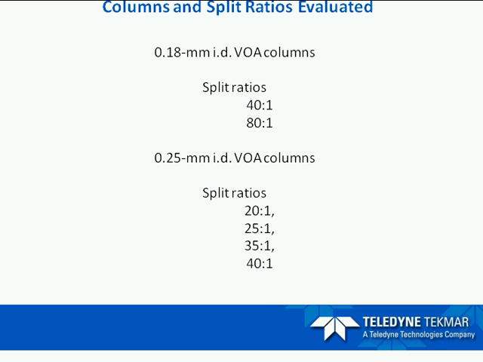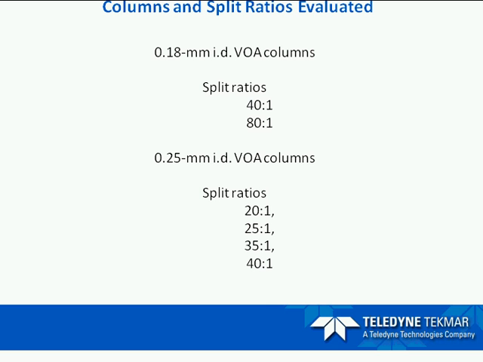Now, given the ability of a wider choice in columns in the marketplace, and along with the potential speed enhancements that are now available, EPA felt the need to investigate these columns along with split ratios. So they evaluated both of these at the beginning of the study. And again, this study was done here in Cincinnati, Ohio at the EPA facility in the Auburn facility. Now, EPA's goal was to choose the configuration that provided the best precision, detection limits, and the ability to withstand water interference. They were also looking to improve peak shape for all the newly proposed target analytes.